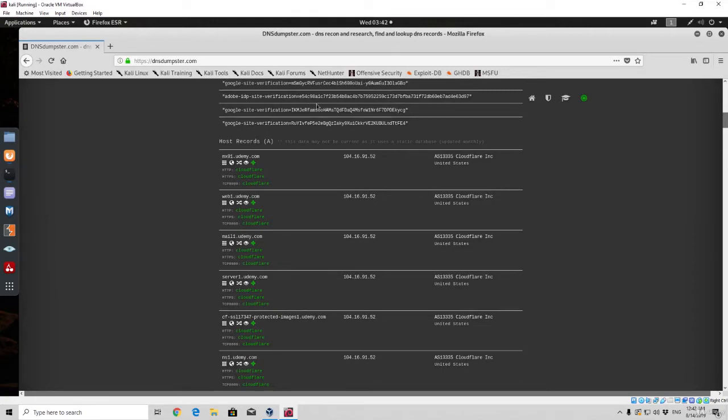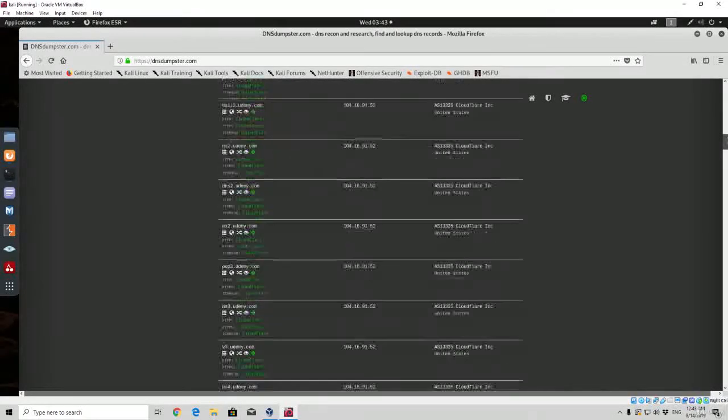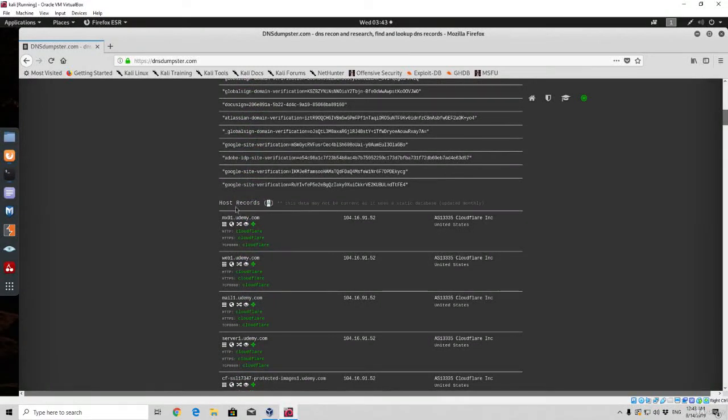So we were able to gather the IP address without even pinging or sending any type of packets to the host. We did it through the actual proxy, which is this Dnsdumpster right here. What we did is we told Dnsdumpster to, for example, ping udemy.com and retrieve the information back to us. Therefore, udemy.com doesn't have any records of us actually interacting with its website. Okay, so right here you have the IP addresses, which are the A records. You can see right here, host records, and in the brackets specified A.